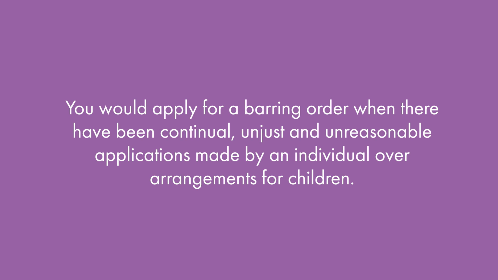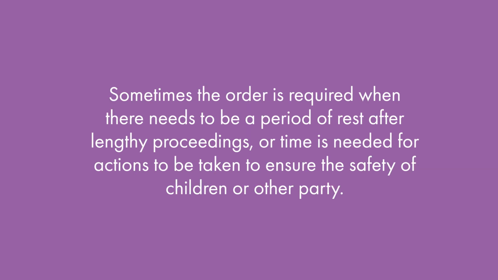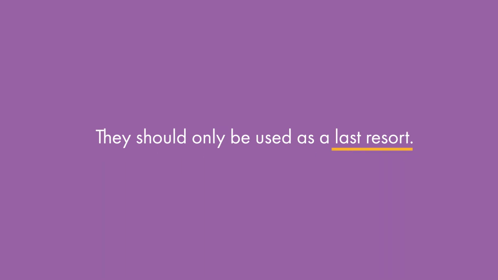You'd apply for a barring order when there have been continual, unjust, and unreasonable applications made by an individual over arrangements for children, and it is believed that further applications would place the child or other person at risk of harm, or it is in the child's best interests to make this order. Sometimes the order is required where there needs to be a period of rest after lengthy proceedings, or time is needed for actions to be taken to ensure the safety of children or the other party, and they should only be used as a last resort.